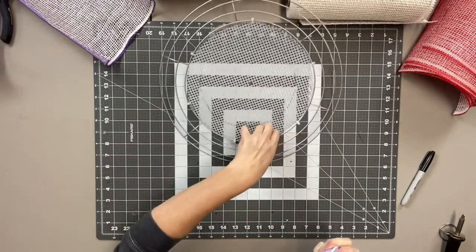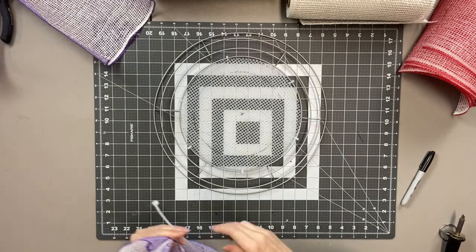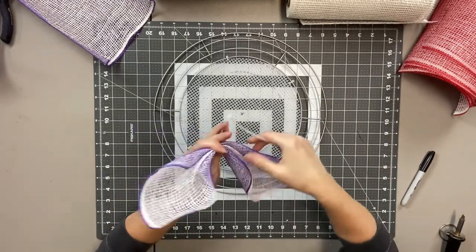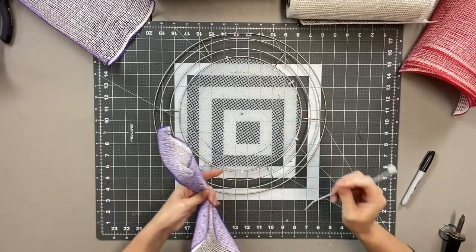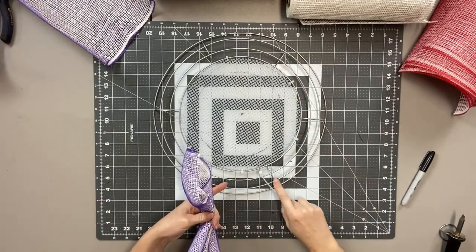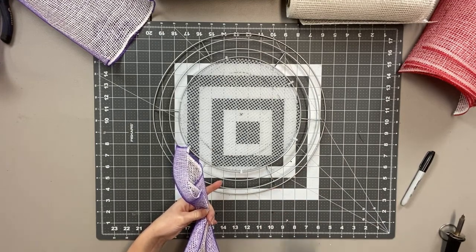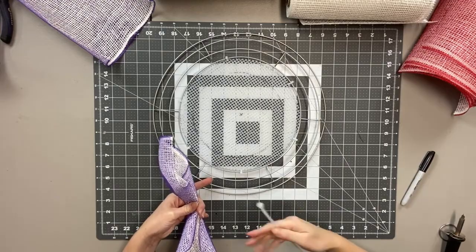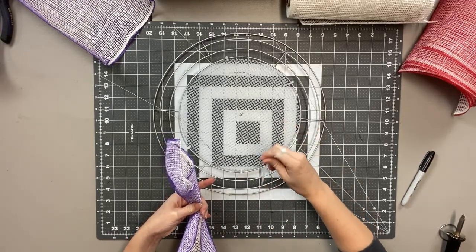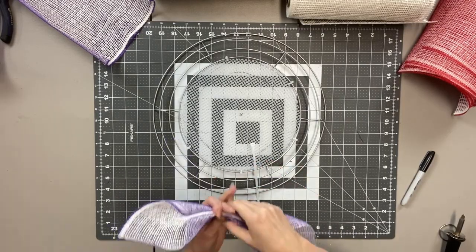And of course, I didn't put any zip ties in here. Okay, I already made this petal and I did not put the zip tie in, so excuse me. You should always put your zip tie in first. I'm going to start on this 3rd ring. Never use this outside ring. I will tell you right now, if you try it on the outside ring, everything flops around to the back. There's nothing to keep it secure there. So start on this 3rd ring. Okay, just place the zip tie in there.